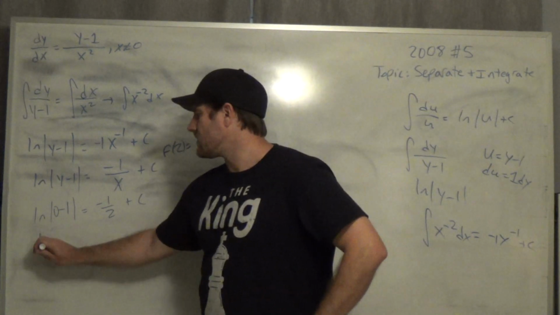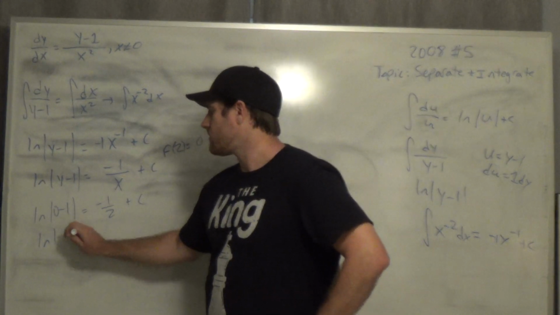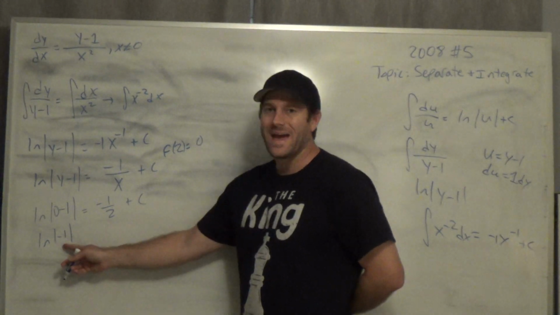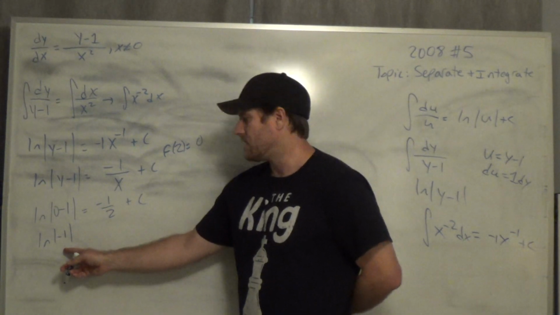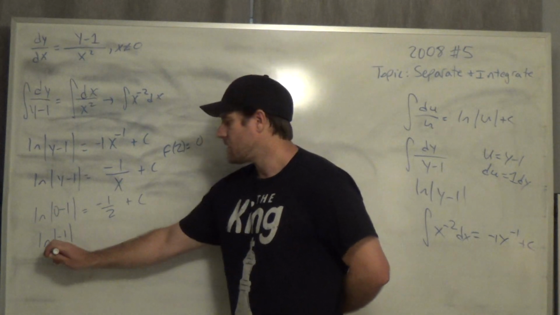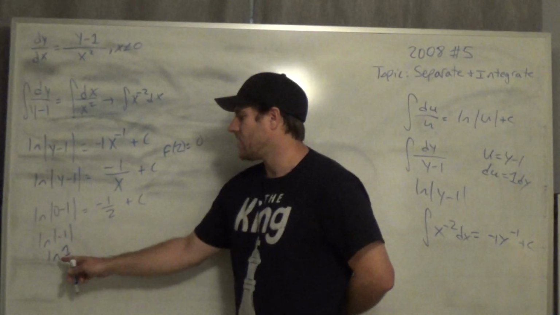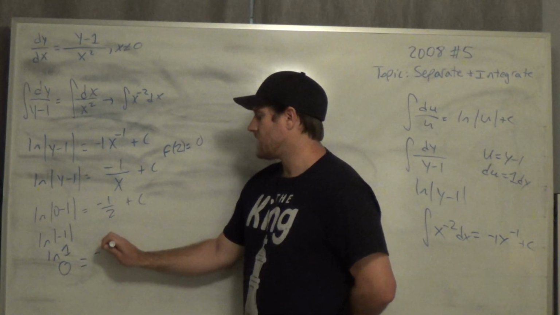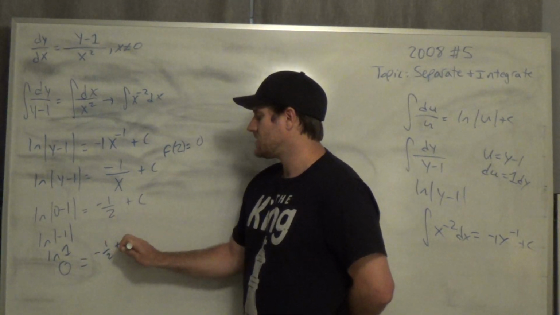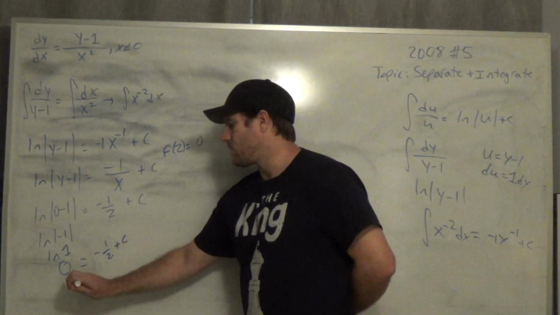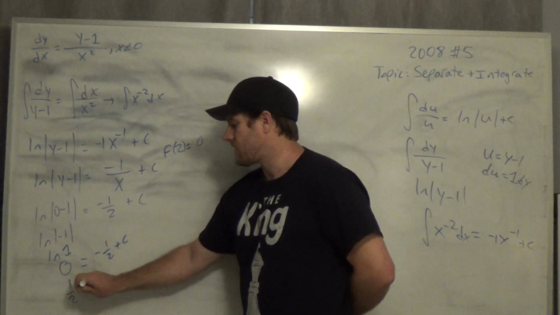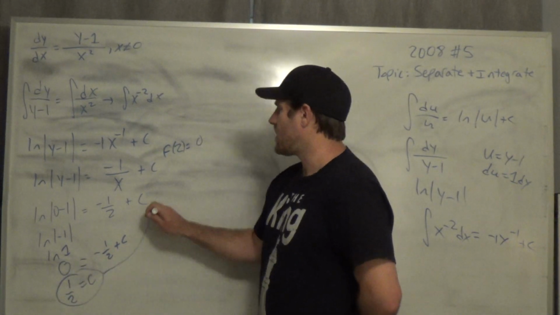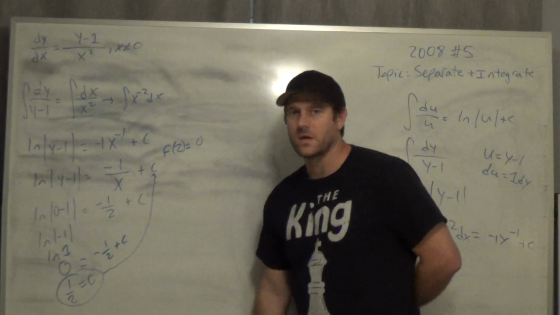First of all, we get ln of negative 1. And I want you to notice here that the absolute value has a job. This is insanely important. The absolute value has a job. It makes it positive, and then ln of 1 is simply 0. On the other side, we have negative 1/2 plus c, and we need to finish by adding that 1/2 to the other side. So we get 1/2 is c, and now that we know what c is, we're going to take that value of c all the way back here and plug it in.